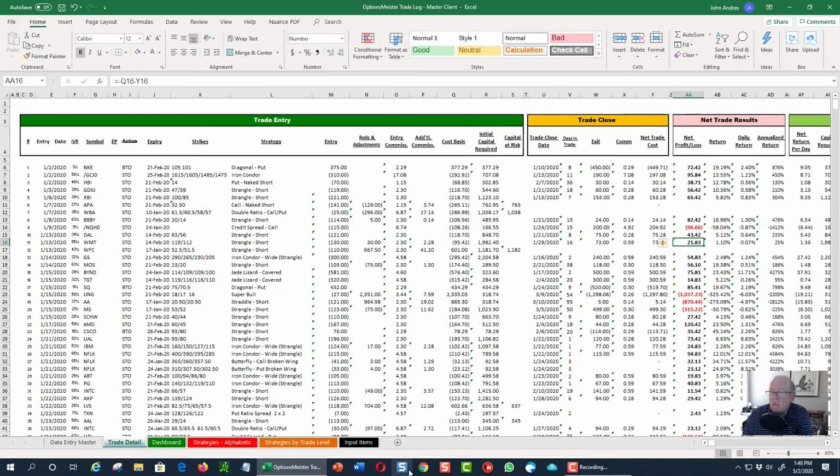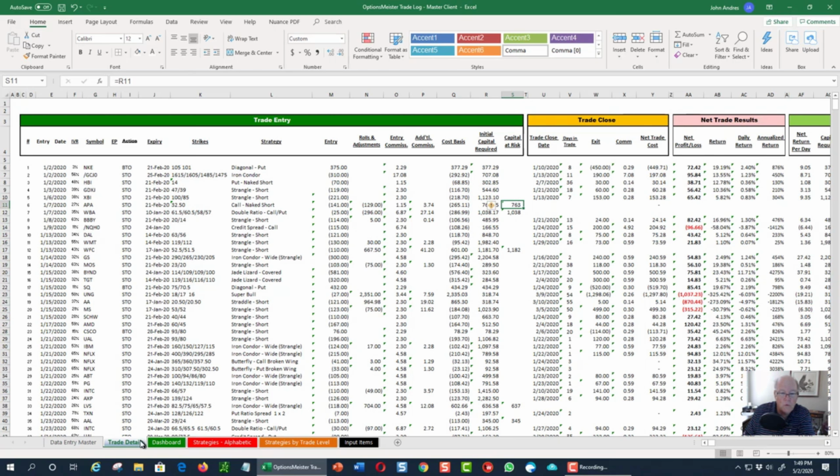Now, one thing I will point out to you that you may choose to use or not to use, you'll see this column S, which is capital at risk. What I do, I simply copy this cell, but I round it up. I don't use the decimal point. So this is the actual risk: when you do the trade from your platform, it'll show you how much buying power it took or how much margin it requires. I plug that number in there. Then I just kind of keep track here of how much capital I have at risk. When I close the trade, that particular cell gets deleted. I just do that because I like to know how much capital.